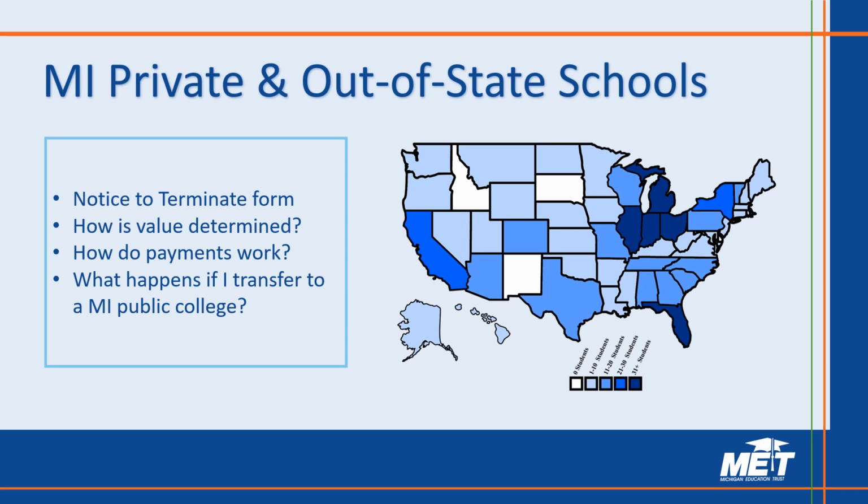To terminate your Met contract, you can either complete the termination through your online Met account or by completing the Notice to Terminate form. We determine the dollar value of your contract based upon the type of contract you have, what type of school you are attending, and whether we pay the school directly or if you want the money to go back to the refund designee listed on the contract. You can find the breakdown of the value on the Manage Your Account page of our website.